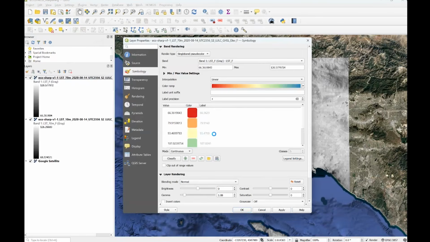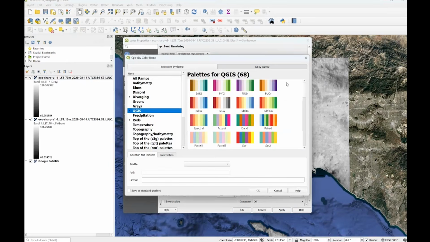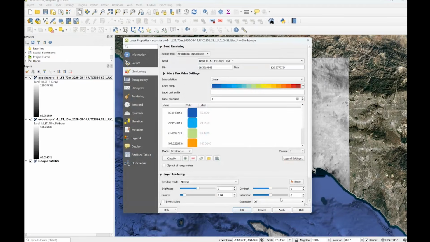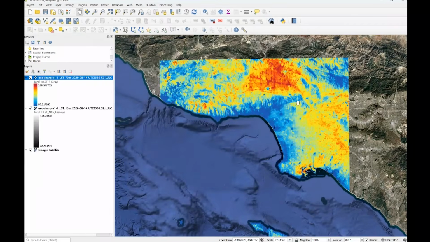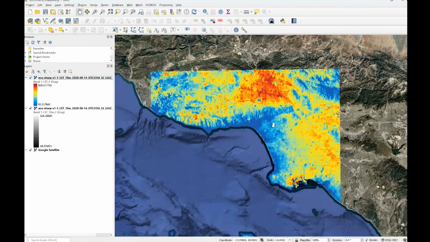I know this is a bit much, but QGIS, and then all by author on the top right. I really like this temperature map, so let's use temperature. All right. So if we click and hit apply, now we can see our image nicely scaled in color scale, where the blues are the cooler colors, reds are hotter colors, so it's pretty intuitive.